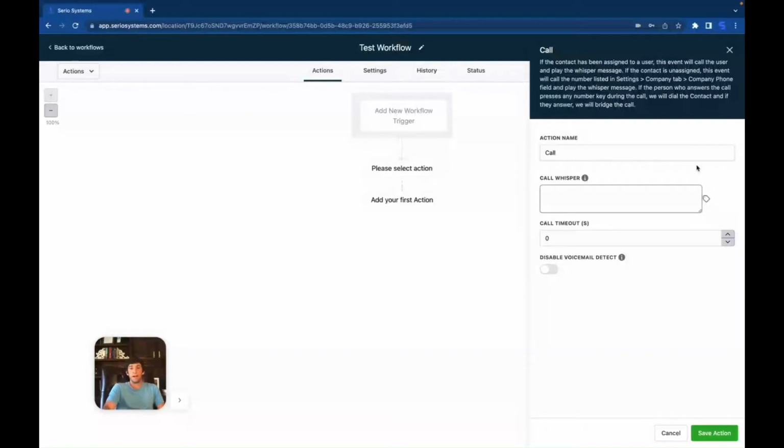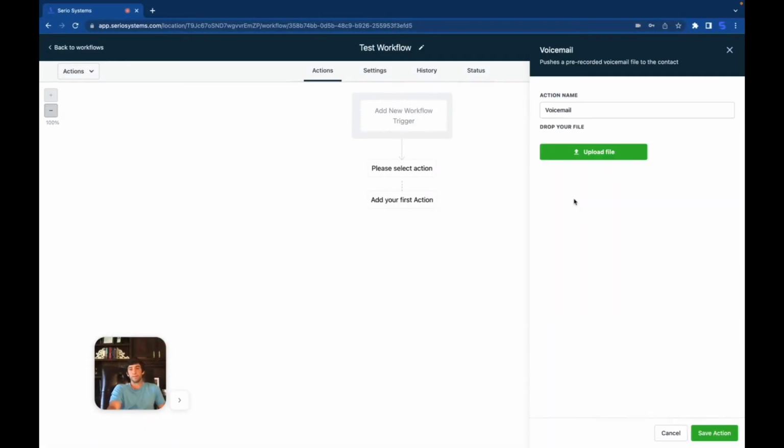So very, very cool. I actually use this not too often, but every once in a while. I use it for calendars. You know, whenever someone books an appointment, what's going to happen? Well, as soon as that appointment is ready to go and it's a call appointment, I have it automatically call myself so that I'm ready for the call, and then I dial out and it immediately calls them. So perfect timing, everything works great on both ends. So that is how you do a call.